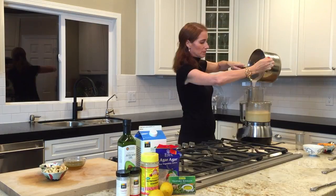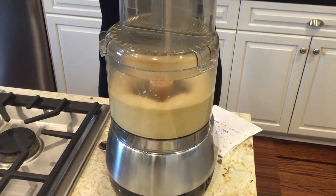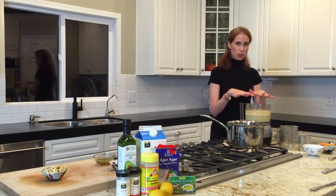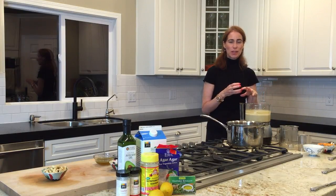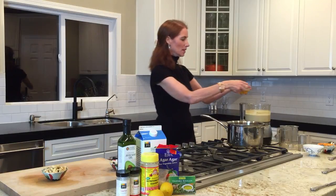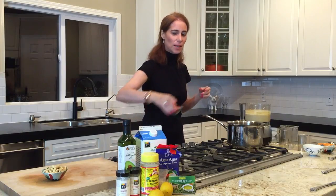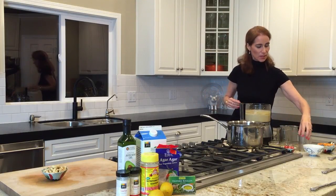Let's get going. Once it's all combined and smooth and creamy, we're going to very lightly blend in two tablespoons of lemon juice and a half of a bouillon cube dissolved in a quarter cup of hot water, making a very light broth — just a little bit to give it some flavor. That's what the bouillon cube mixture looks like. We'll add that in along with the two tablespoons of fresh lemon juice and gently combine.